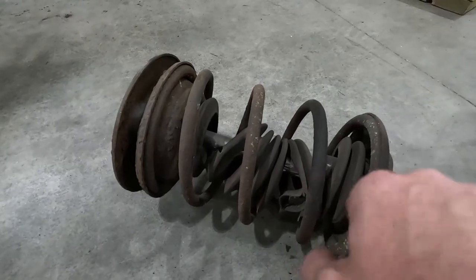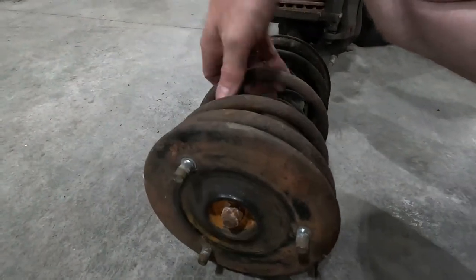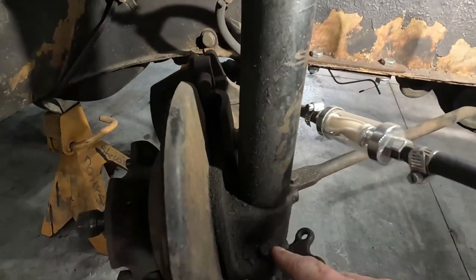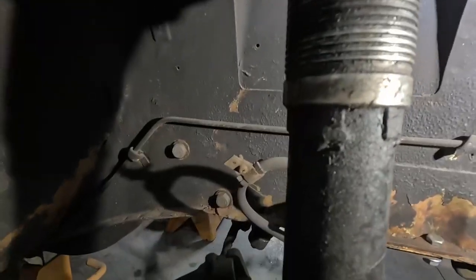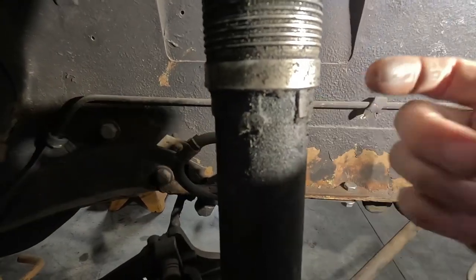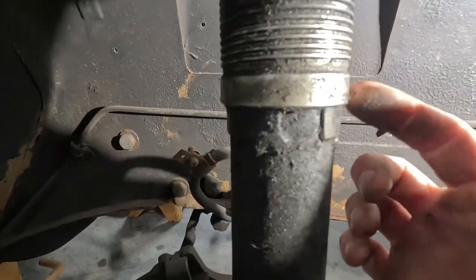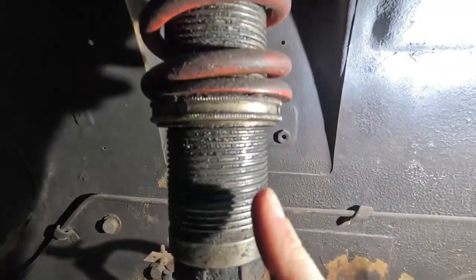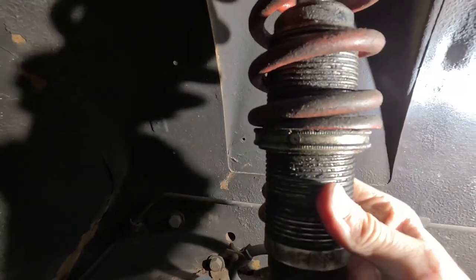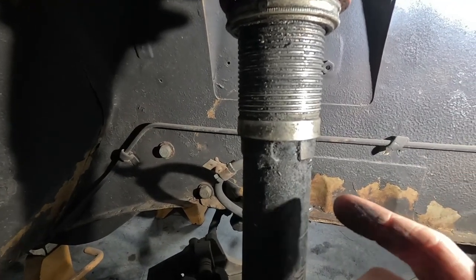You can see here's the weld. We're going to cut right above that all the way around with a cutoff wheel and remove this spring perch from the strut assembly. Once we've cut through it, we can grind it off — but we won't do any of that until we've cut the spring. Then I can pull this thing apart. There should be a single nut on the top hat; that allows the top hat to come off. Here's the strut body assembly — up here is the aftermarket coilover sleeve. I think it's a split open ring put over the shock tube and welded in place, and that is what the threaded sleeve of the coilover actually sits on.